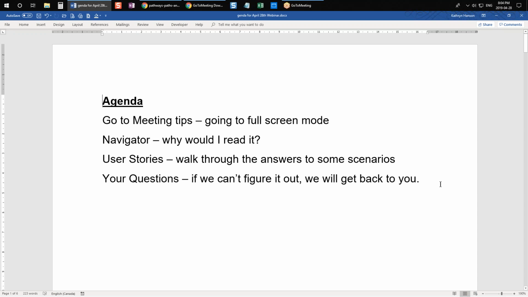And certainly you can ask questions as I'm going, but if I'm going to hit that in another story, I'll wait. And if there's something that isn't covered and you have some questions, we can certainly go over those at the end as well. And if I don't know how to do it, there's a couple of people further along in the Pathways than I am. They can certainly chime in. And if we don't know how to do it, we will find out and we can post it to everybody so that you can figure it out.